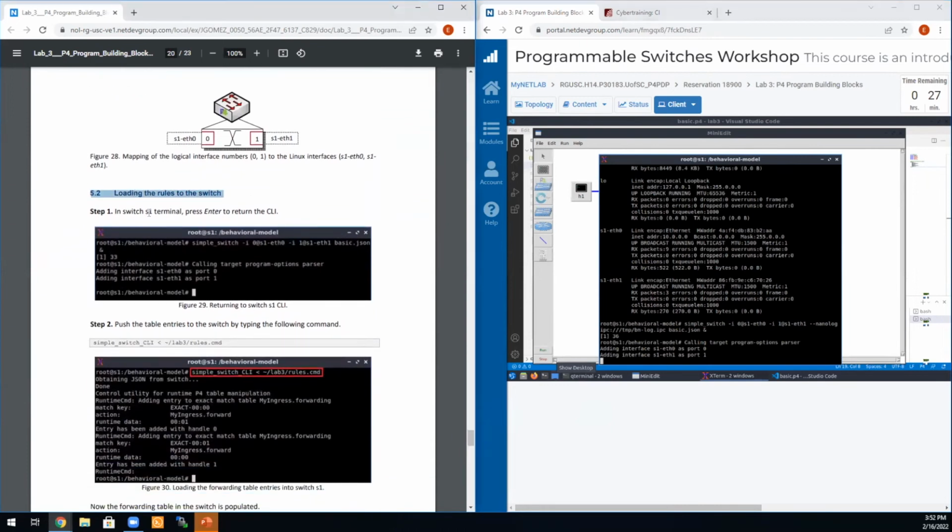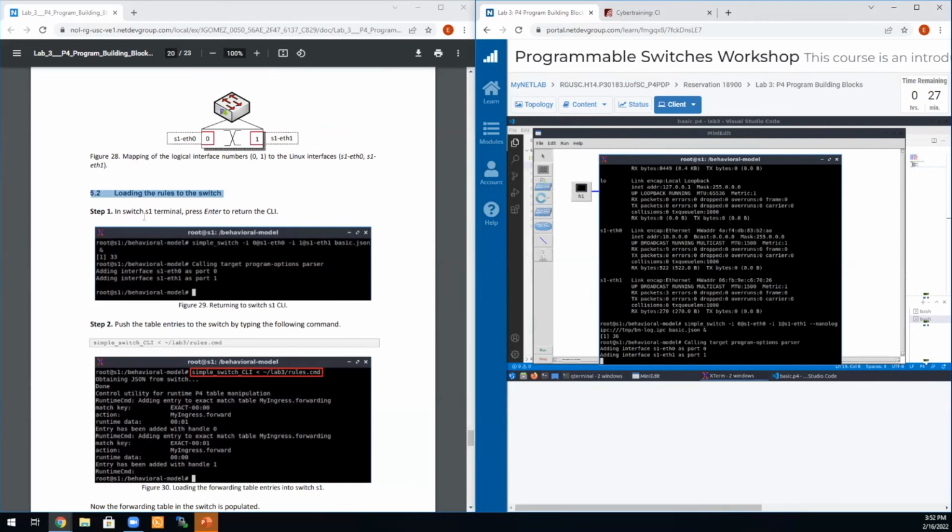Next, we will load some rules to the switch, and those rules are from the control plane, right? We didn't see them yet. We didn't see how they are, but basically you would need to populate the tables, as Vladimir was saying in his presentation. And this is done through the control plane. So we want to make sure that the tables that we have in our program are populated. For now, we were just going to use a script, but there's a lab later on that will describe exactly how we can populate them with values that we want to insert in our switch.